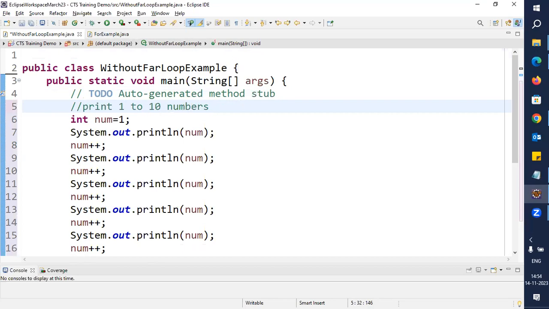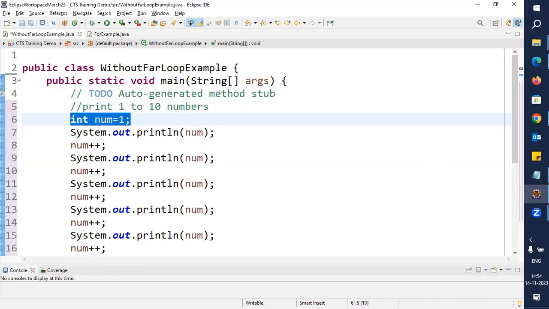Okay, if I ask you, or anyone asks us, to print 1 to 10 numbers without using loops, it can be in any programming language, C++ or anywhere. Without a loop, first we have to declare a variable and initialize a hard-coded value, or you can take a value from the user, from where you want to start printing the sequence numbers.